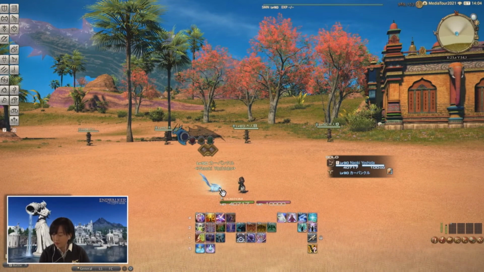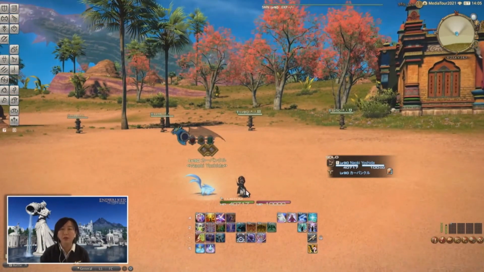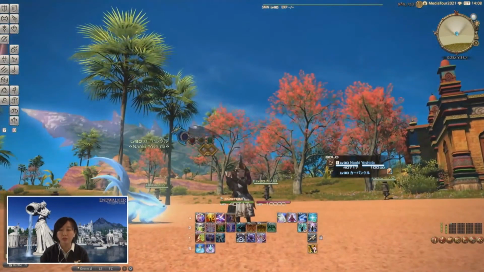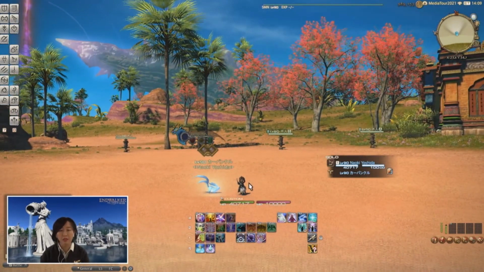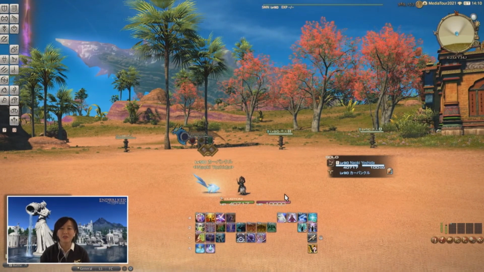So of course, right now we see the Carbuncle appearing on the screen, but you may be familiar that as the player character levels up, this Egi would turn into an Ifrit. But right now I like the look of Carbuncle, so I have glamoured it to a Carbuncle.